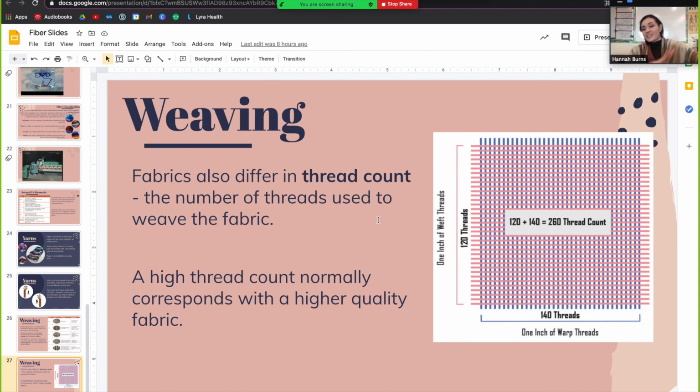Otherwise, this is the information that we are going to go through in different labs and activities over this unit of fibers. If you have any questions, I'd love to hear them. I also would like to find examples of all of these different fabrics and weave patterns to touch them in class, because it's one thing to learn about it, but I like to touch and feel to have that tactile experience. So maybe we'll do that.